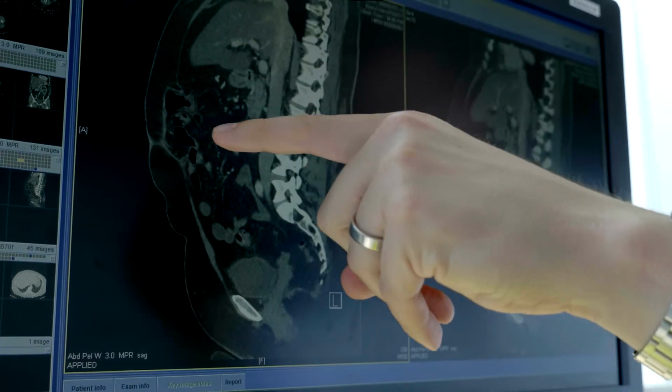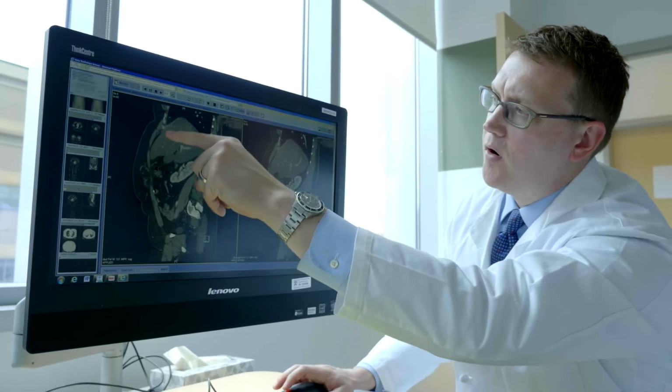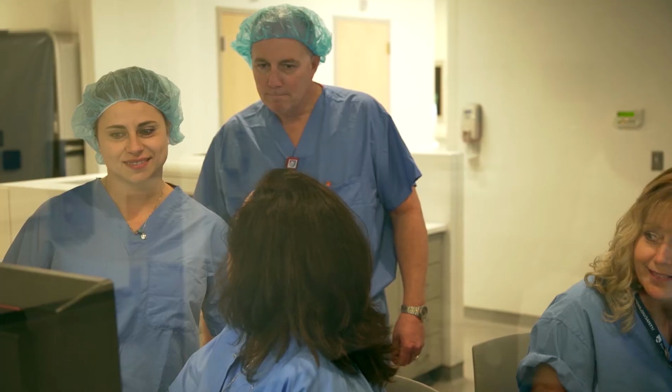When he first came in to see me, we spent significant time going through his history and also obtaining all of his previous operative reports to get a better understanding of his unique condition. We also talked in a lot of detail about how the hernia bothered him and how it affected him in the activities that really meant the most to him. And we also learned a lot about what types of approaches we could offer this patient based on his unique conditions, including his recurrent hernia, the fact that it was below the umbilicus or the belly button, and the fact that the patient was obese.